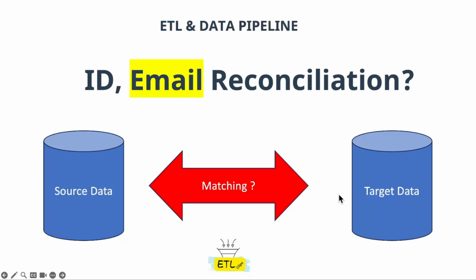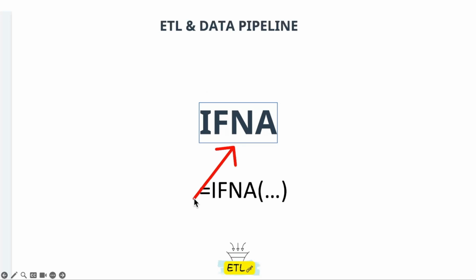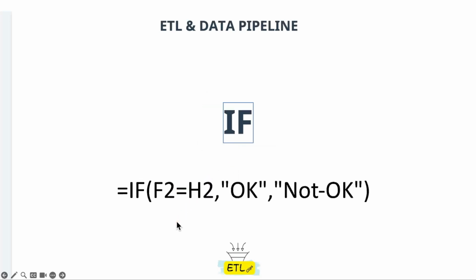we'll do the reconciliation and check. So we'll be using this VLOOKUP function where the signature is like this. We take the data which we are looking for, then the range, then which value we want to pick, then whether it's an exact match or not. Then we take the help of IFNA: if not applicable found, how should we respond. Then we take up the simple IF function and do a matching. Okay, as simple as that.